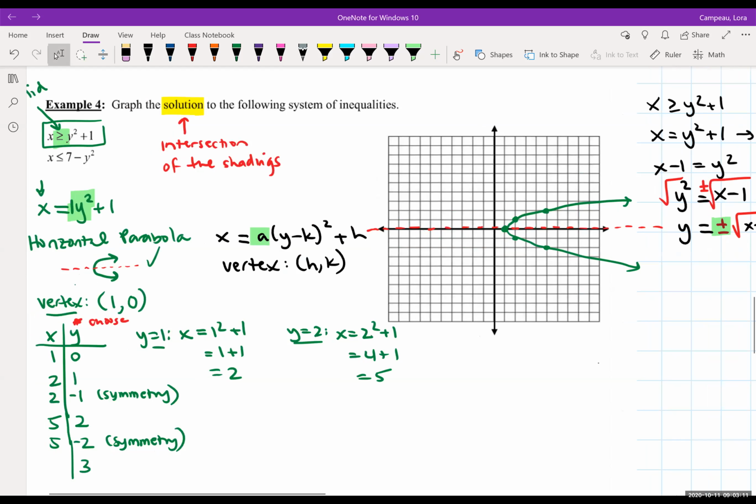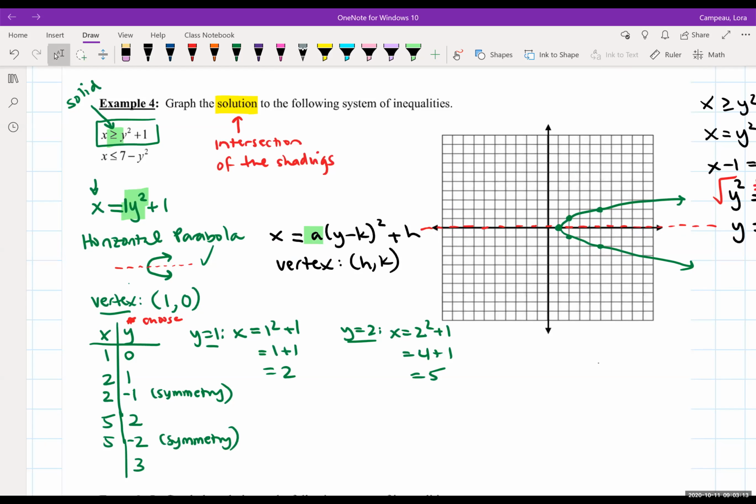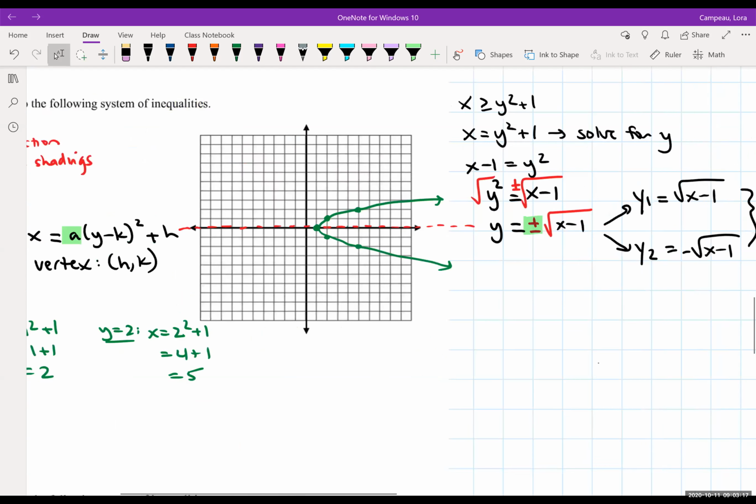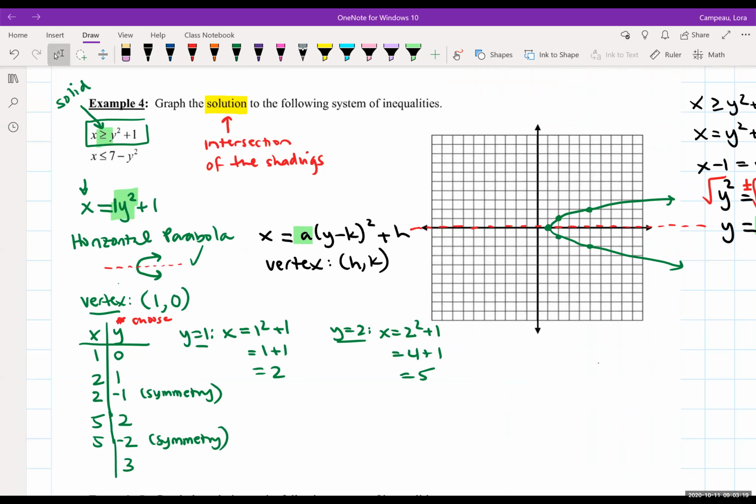Like I said, I like to do these by hand, mainly because it takes a little time on the TI. You have to not only solve for y, but on the TI, we would have to know what our shading looks like ahead of time. And if you're already figuring that out by hand, why would you repeat your process on the TI? I'll give you more heads up about that in a second. So first thing, you want to figure out the shading. This is where we pick the test point.